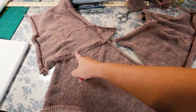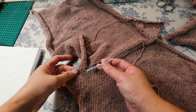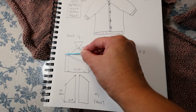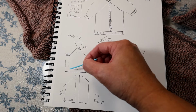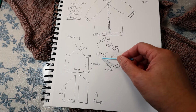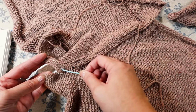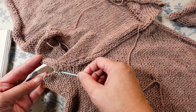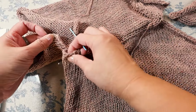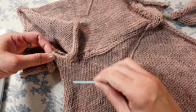And I sew up the sleeves. And the tricky part is the edge here, because according to our design, the back piece has an extra 10 stitches. That's the underarm part on the side. And for the sleeve, I have 5 on each side. So when you sew it up, we sew up the 5 stitches first. And then we have another 5 stitches here that will connect to the 5 stitches on the back piece.